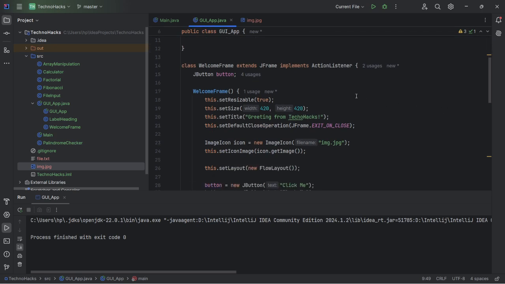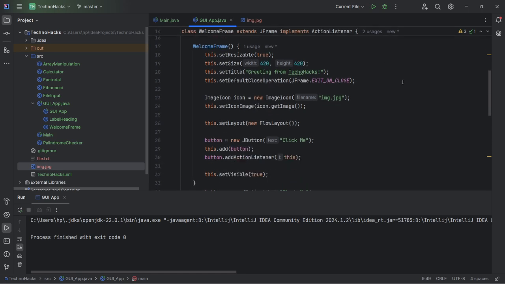It extends JFrame, that is, the frame or container on which all the contents of the application are visible. It also implements action listener. This ensures that the button, when it has been clicked, is correctly registered and the welcome message is actually displayed on clicking the button. Let's see the constructor of welcome frame class.